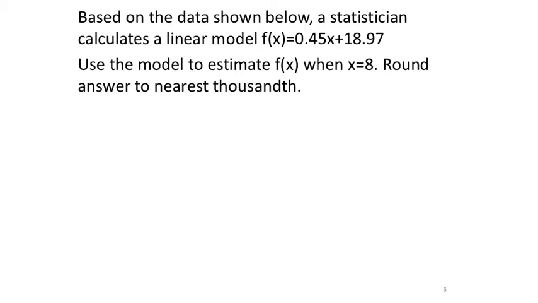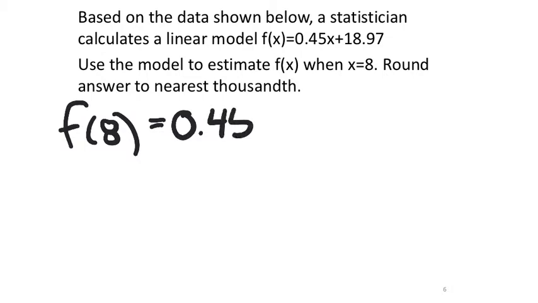Okay, now the nice thing about these is they're going to give us the function to start out, right? So we got our function right here. They say the statistician, someone calculated this for us. Very, very nice of them. Thank you. Use the model to estimate f of x when x is 8. So if it's saying f of x when x is 8, we're really looking for f of 8, which we've seen this notation before. But we're solving for f of 8 with that function that's already written for us.